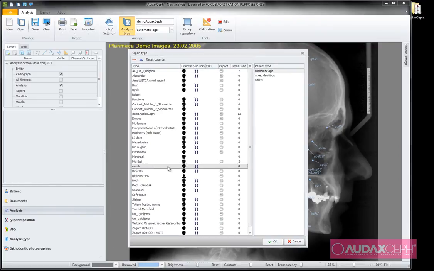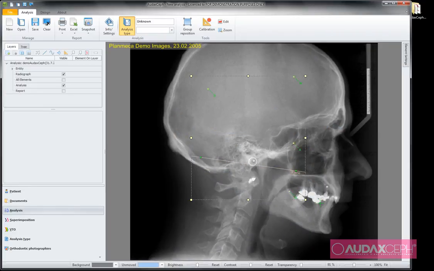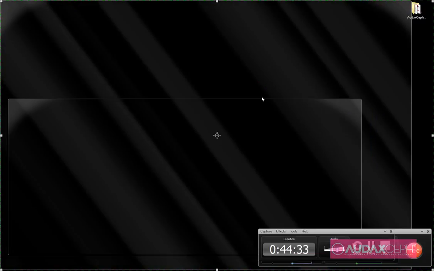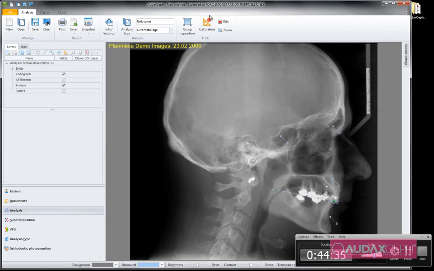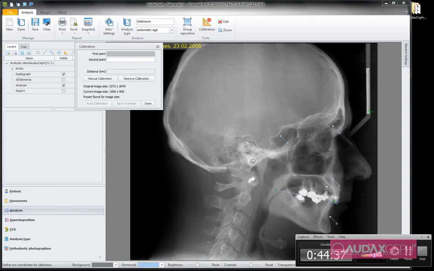So let's say to this one, this is the analysis that I have already created. So I will place the points. I can do the calibration from here to, for example, here it's 40 millimeters.